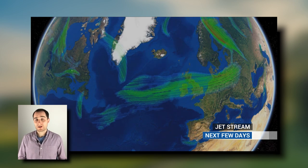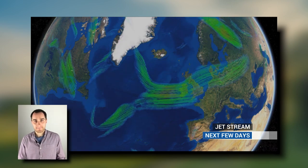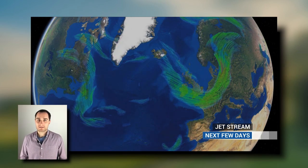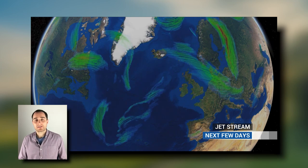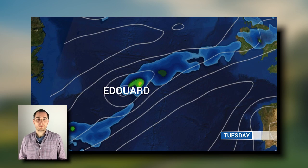As I run this animation forward over the next few days, you'll notice the jet is initially relatively weak, but as we get towards Thursday and Friday, brighter colours start appearing in the jet — it is strengthening and developing more of a dip, what we call a trough, which can spin up areas of low pressure. But then by the weekend, as that clears off to the east, the jet eases away, lifts to the north, weakens quite a bit, and that will allow high pressure to build in, so things will settle down by the weekend. Until then, several days of low pressure dominating with the risk of rain and showers until the end of this work week.